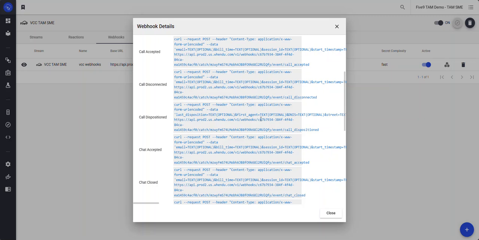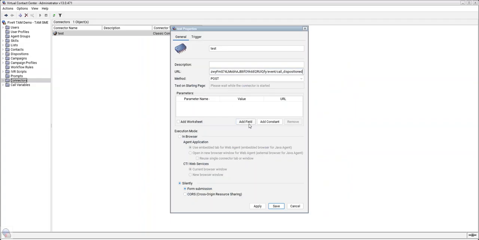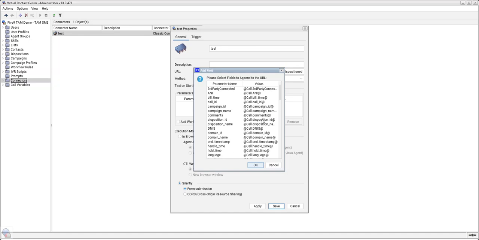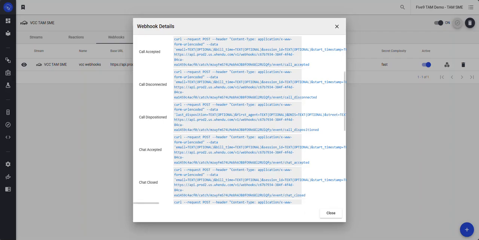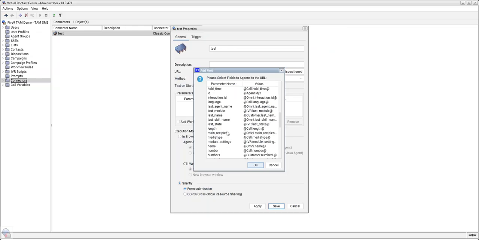But you can see the thing you need to get from it is these different fields. You see DNIS, first agent, last disposition, street, and that. So you'd go in here, let's just look at last disposition. We can add a field called last disposition. Maybe that's a bad field to select. Let's go to DNIS, which is in here.